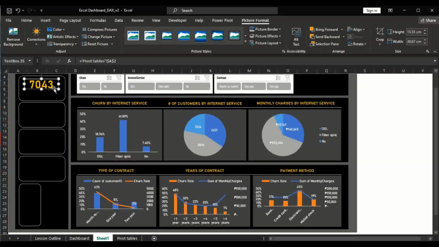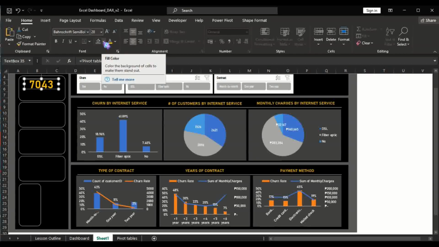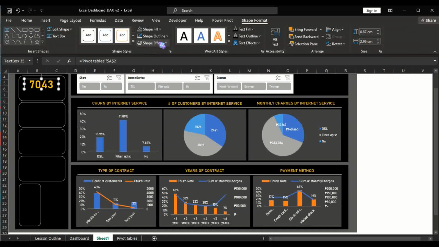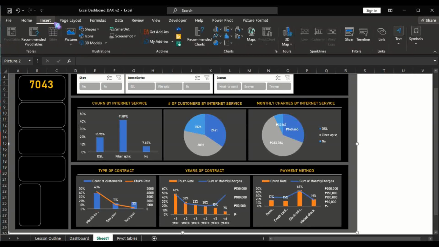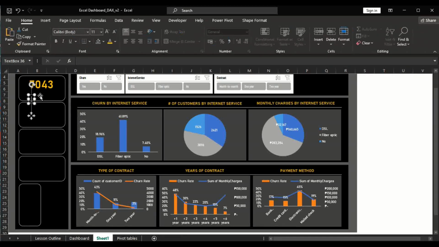And remove the outline as well. And insert another text box for the title. So this is total customers.